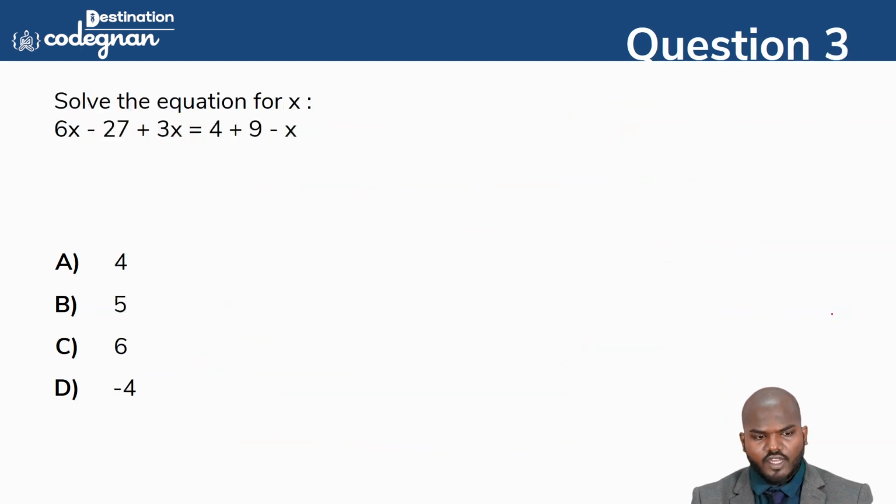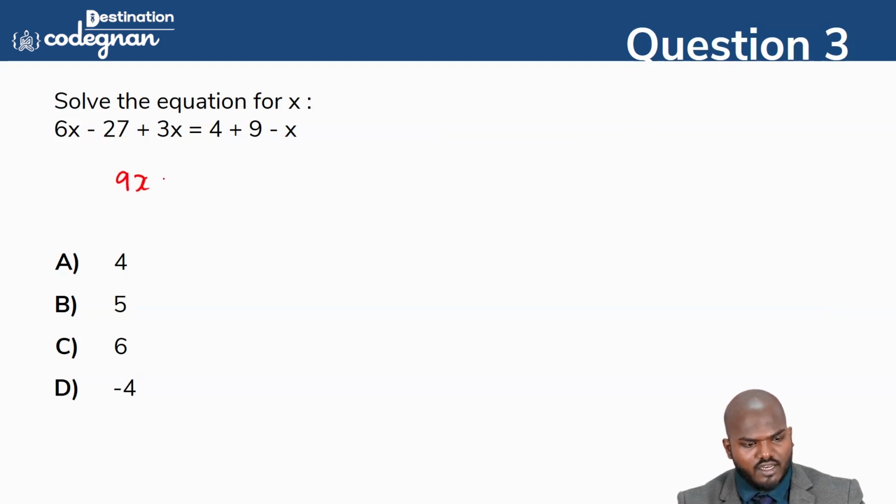Okay, I'll go for the next question, guys. This is a very simple equation. You just want to identify the x. That is the only thing you just want to find out here. Okay, so if you deal with this one, we can consider here that is 6 minus 6 plus 3x. We can call it directly as 9x. If you take the x this side, it will be plus x here. If you take the minus 27 this side, it will go as 13 plus 27.